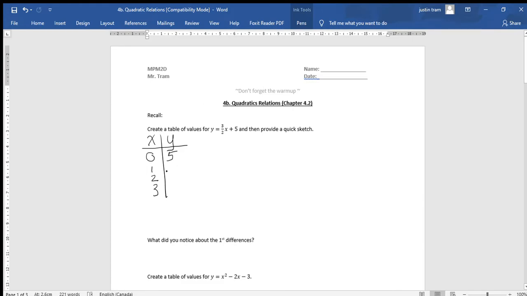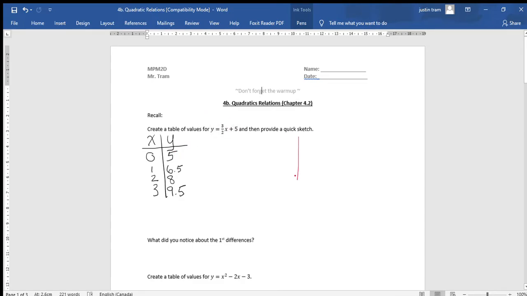Okay. And then if I substitute 1 for X, that gives me 1.5 plus 5, that gives me 6.5. And again, if I substitute 2 into here, I would get 8. And if I substitute 3 into here, I would get 9.5. Okay. And I promise my writing will get better as I get more practice using this thing. Okay, now, here is a table of values for this corresponding equation.